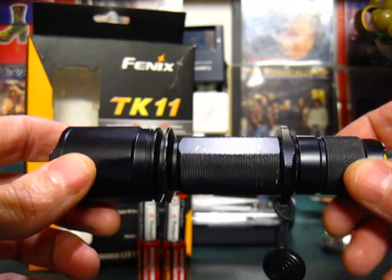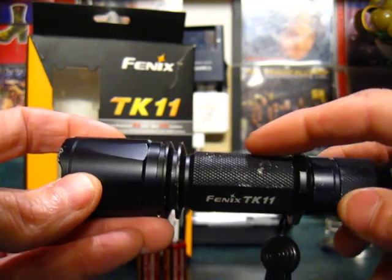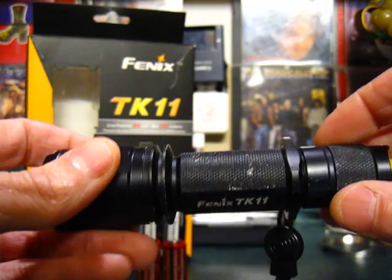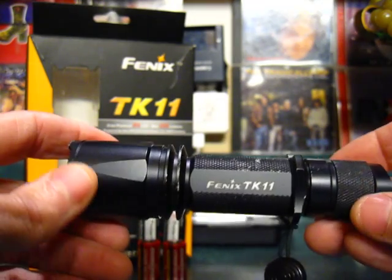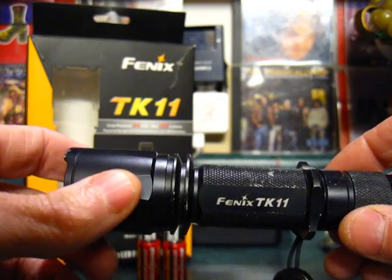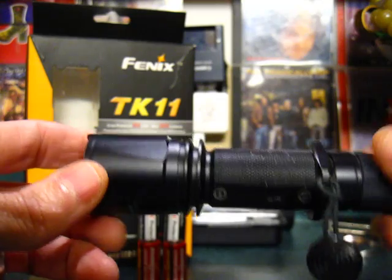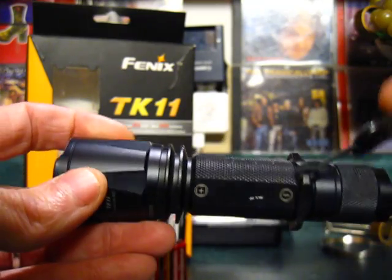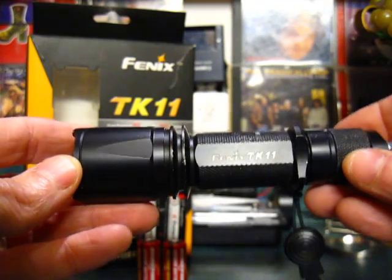So it's all black. It's got a really nice look to it. Good machining, good styling. The black is type 3 hard anodization, which is the hardest. A Maglite, I believe, is type 2, and a little less tough, and this will resist chips and stuff like that better, but it will still wear and chip over time.